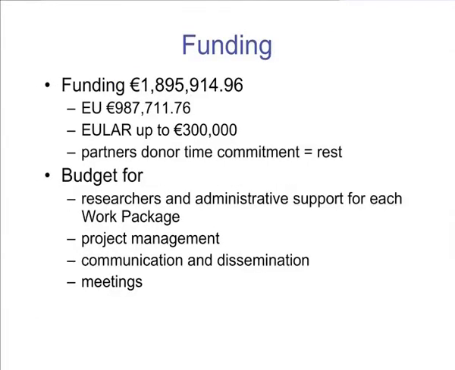The funding is composed of what is being given by the EU, that's almost 1 million euro. The EULAR is contributing with up to 300,000 euro, and a major contribution comes from the individuals, from the partners and collaborators who are donating their time. The budget is there for the researchers and administration, for the project management, communication, dissemination, such as translation to all the European languages, and for meetings.